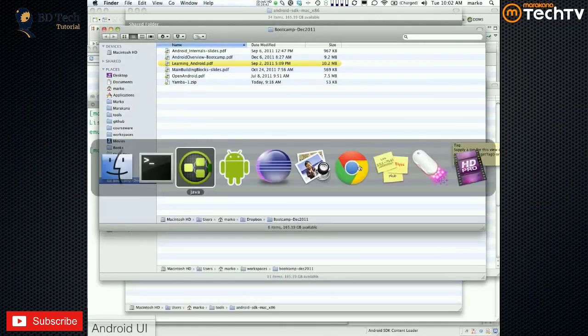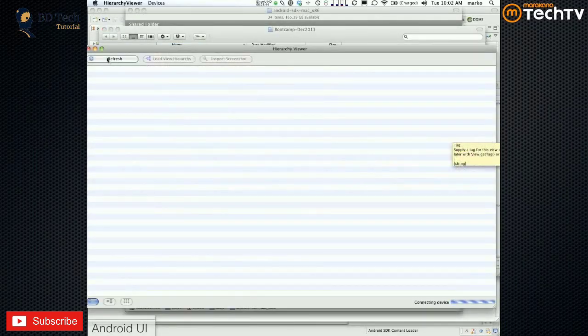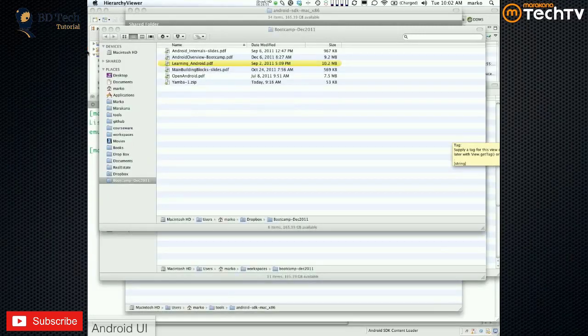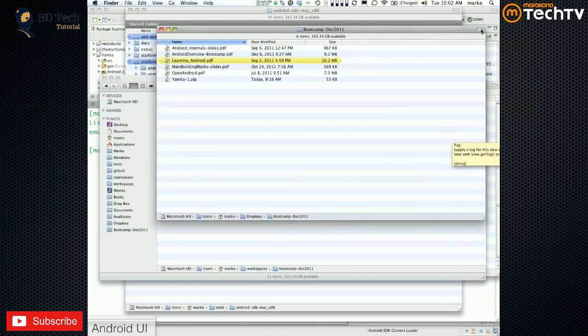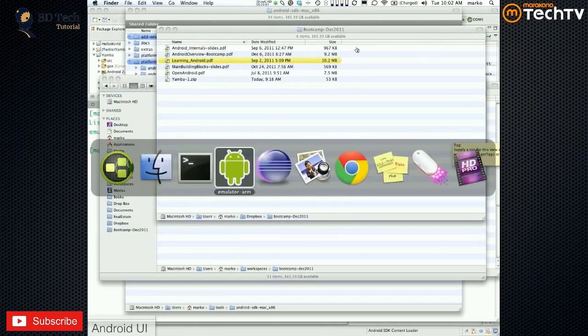It says it's there. Oh well. Yeah, there's a view, I believe it's this button or something, inspect screenshot, and you can actually do a pixel perfect introspection of the graphics on the screen at that point. Okay, so let's move on.